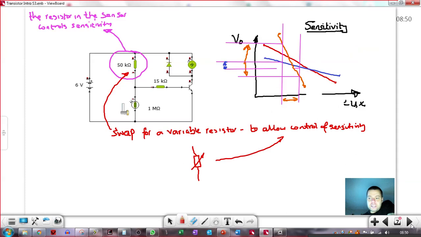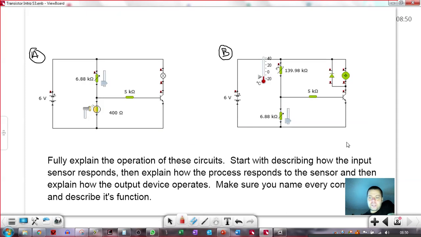So this most recent exercise is basically asking you to put it all together. You're going to have to explain the operation of this sensor. You're going to have to explain why this guy is variable. You're going to have to explain what he's doing there. You're going to have to explain what he responds to using the correct terminology. You're going to have to tell me how and why that comes on, and the name of it, explaining fully the operation of this circuit. And then the same for this one.